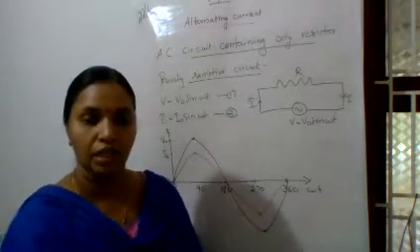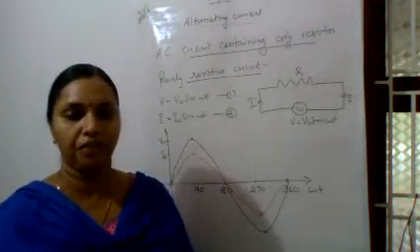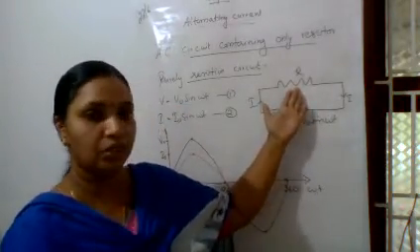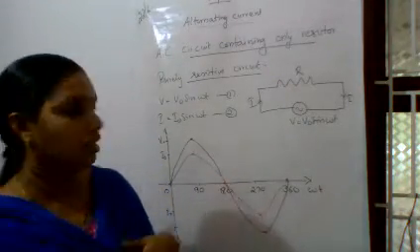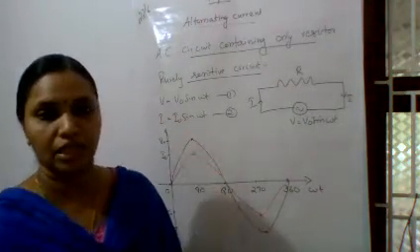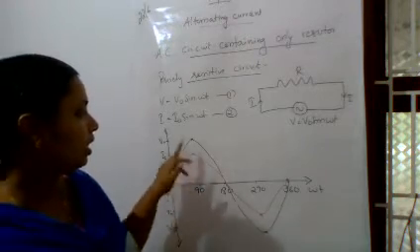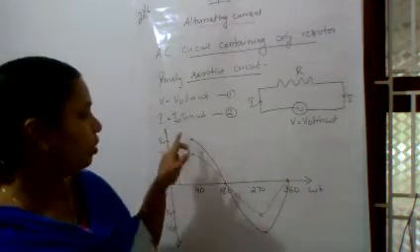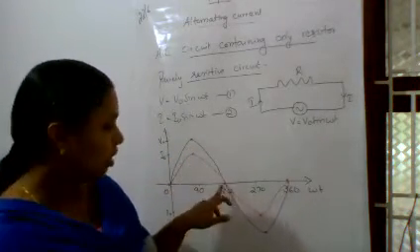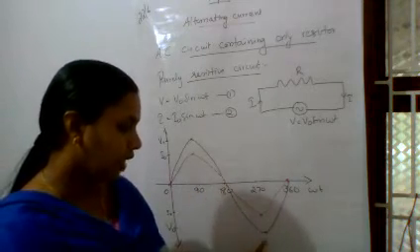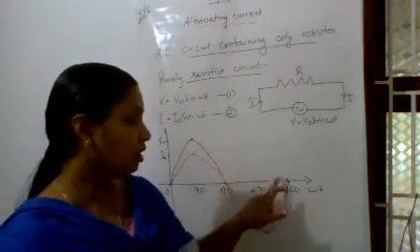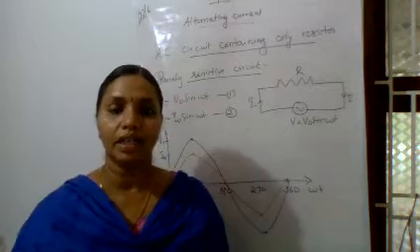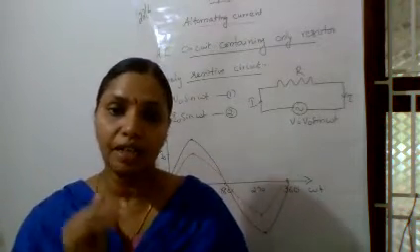So what is the conclusion from this? When an alternating voltage passes through a circuit containing only a resistor, there is a current I = I0 sin omega t, and the variation in the current and voltage is the same, isn't it? So voltage 0, current also 0; voltage maximum, current also maximum; again 0, current also 0; negative maximum, both come negative maximum; 0, both come 0. In such a case, we say that the voltage and current are in phase.